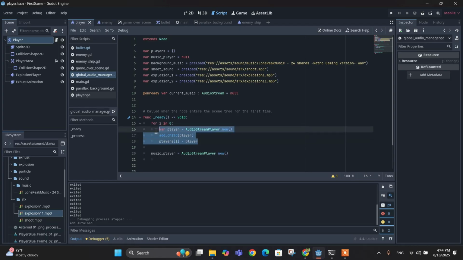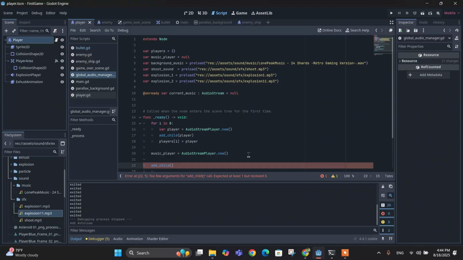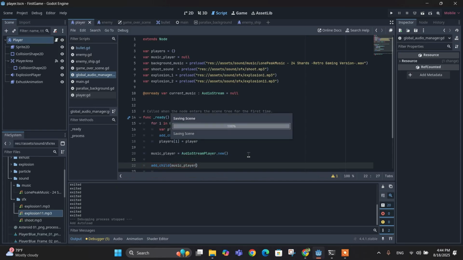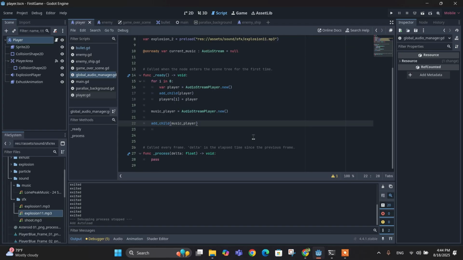So these are for the sound effects, and this one will be for music. So we will separate music and sound effects. And next, I will add_child this one also to our node, music_player. For now, save it, and that's done for our onReady function.